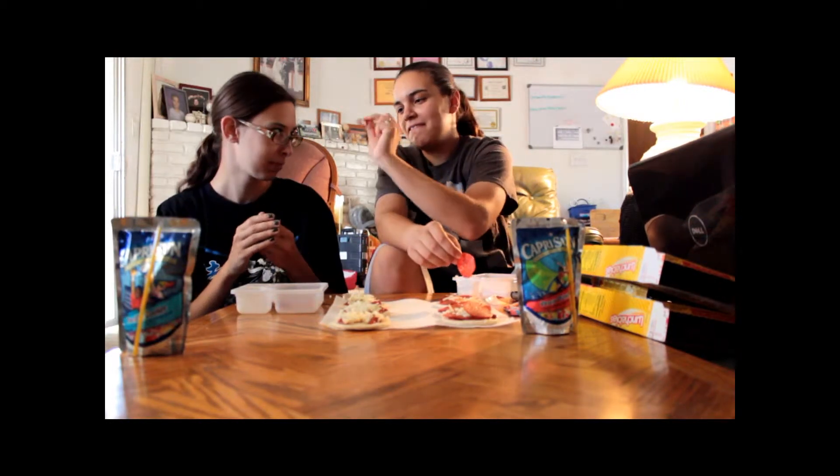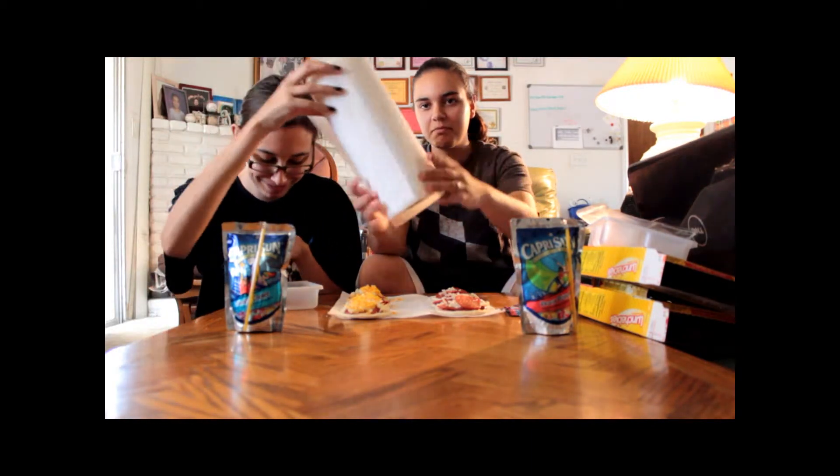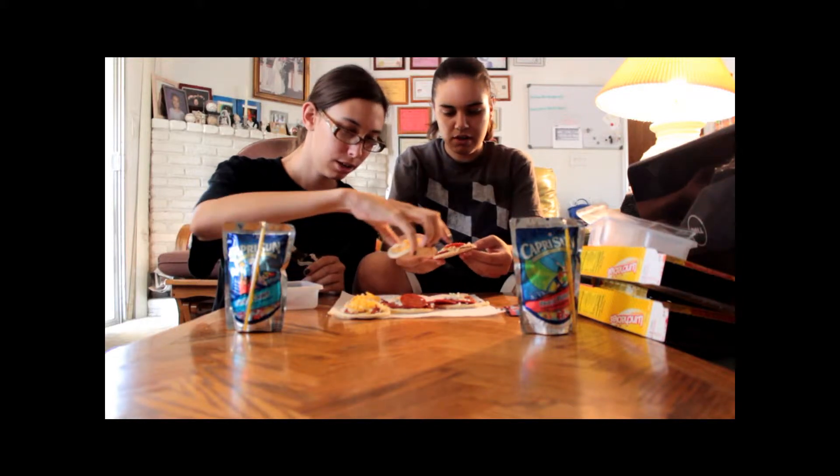Don't eat my pepperoni! Oh, it has a really strange texture — try a piece of that. The texture is wrong. The texture is SO wrong. I don't know if I want to put this on my pizza. Describe it for me — it's smooshy. It's smooshy! Real cheese doesn't smoosh. Yes it does!